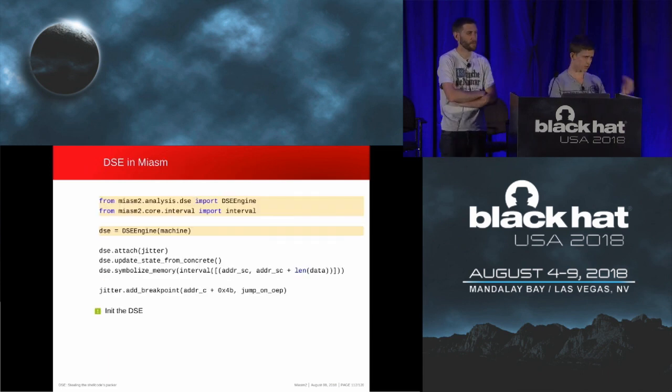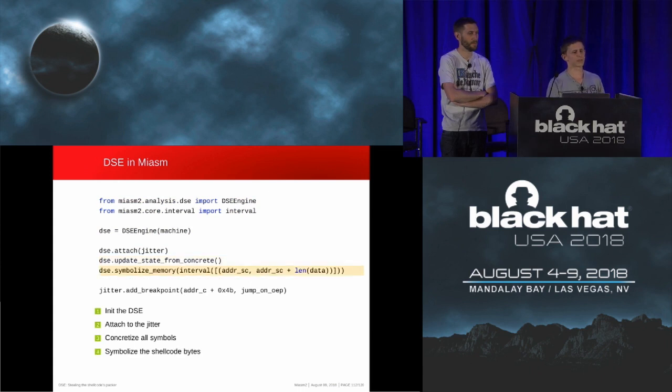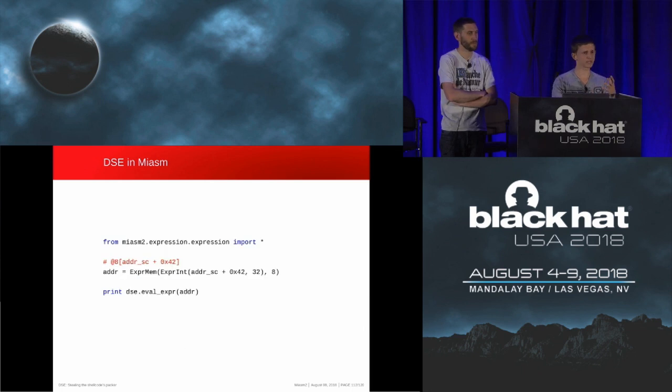What we will do is use the DSE attached to the jitter, and say that the input shellcode is fully symbolic. So the decoding routines will run on symbolic bytes. And at the end, we'll have the equation of the memory output, given the input shellcode.